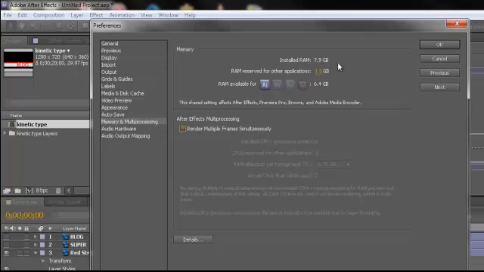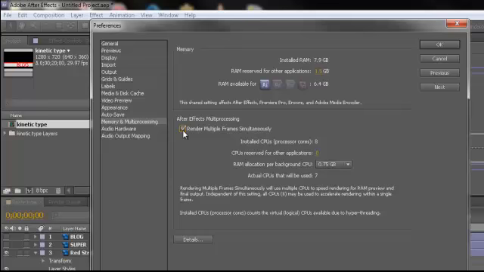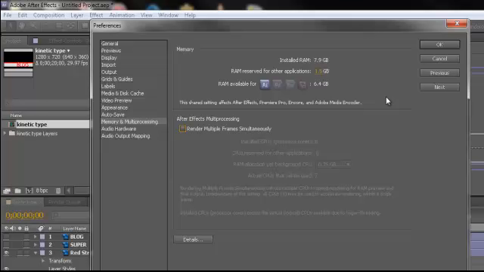gig. So I have, this is an i7, so I have 8 cores, and then I installed 8 gigs of RAM. So you can see that we have certain RAM reserved for other applications and RAM that this program can use. You can also come down here if you really want to start to change some settings as well. And there's a lot you can do. Just saying, you can improve performance by eliminating other programs' ability to use these certain resources. So there's really your down and dirty After Effects basics.